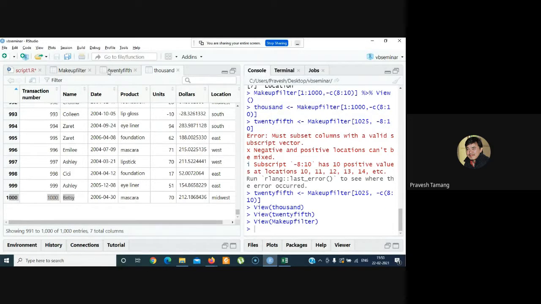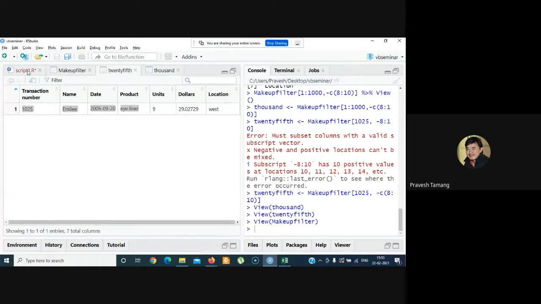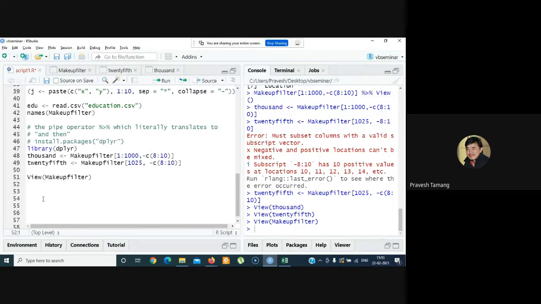Now I have to combine these two values. What I can do is use a function called cbind.